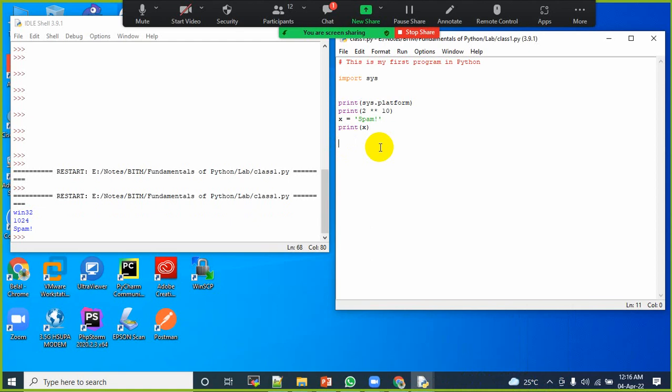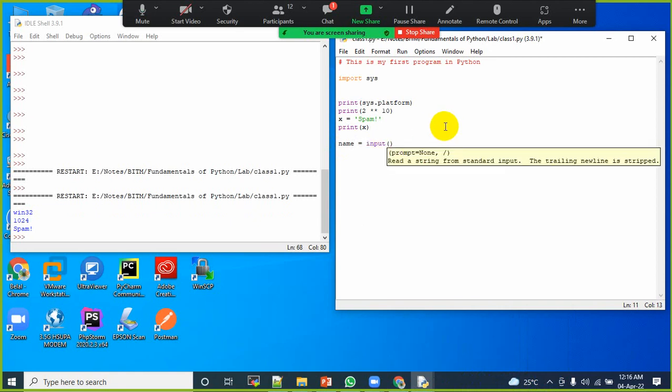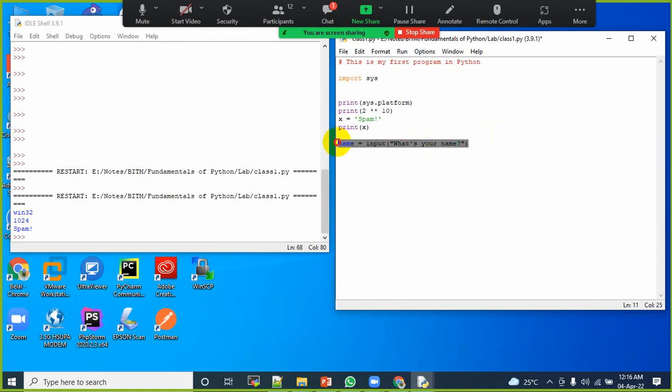Here I'll show you another variable: name equal to input, what's your name? Prompt. Then print the name.